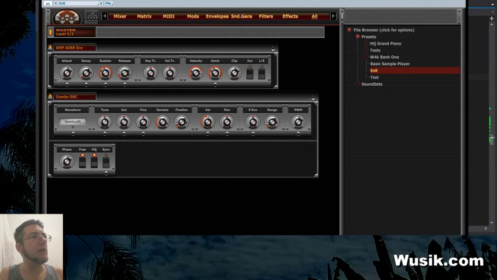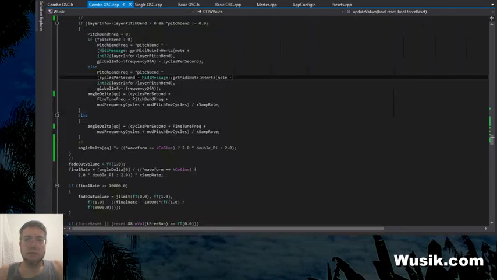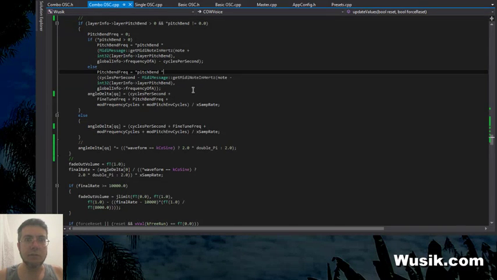We get charred. Not like that. Fifth. Well, it seems okay. That's what I want to do on the bass oscillator now.